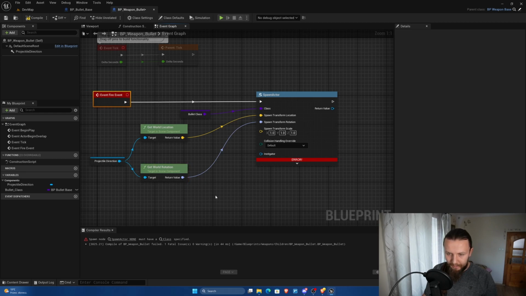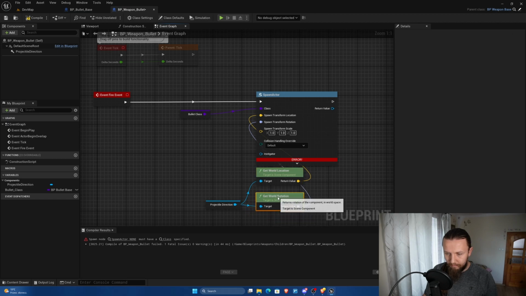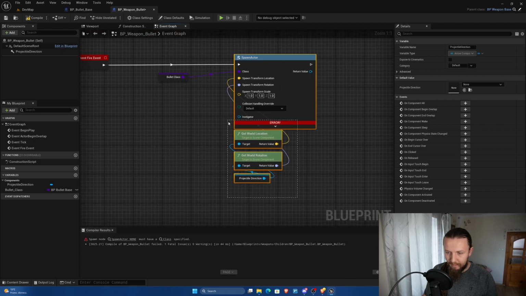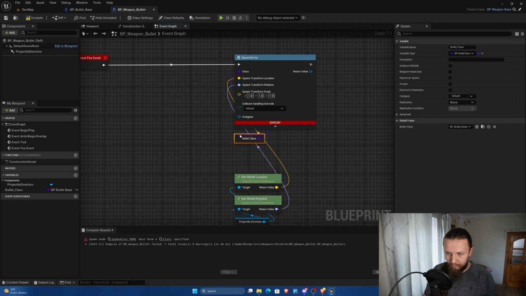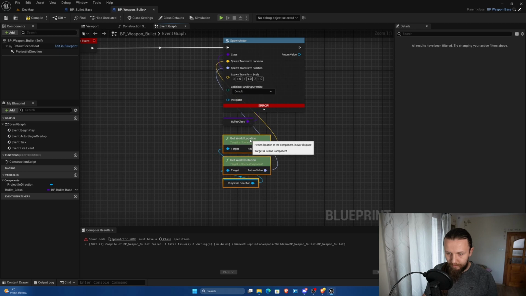So that should be it. We can move this a bit further down. So we have location, we have rotation, we can move it over here like this, and we have the class, so we can move this further down, and bullet class over here. And this should be okay.